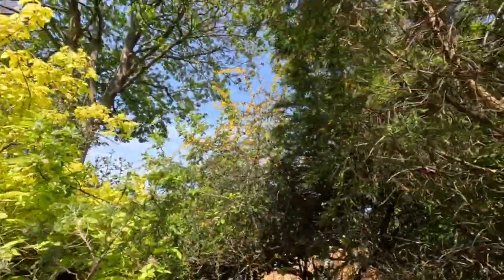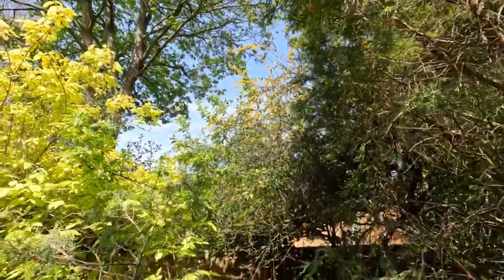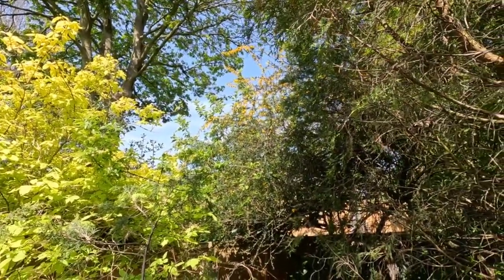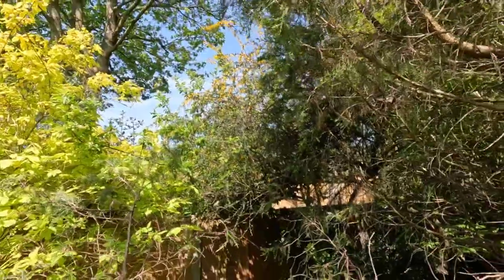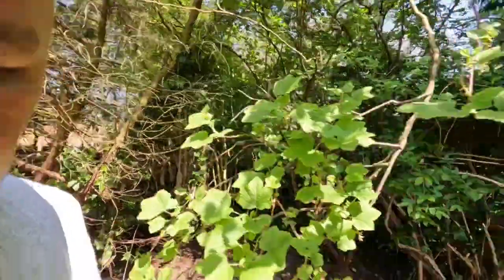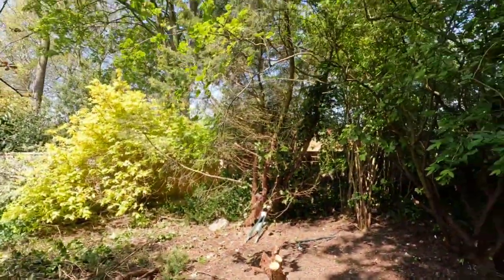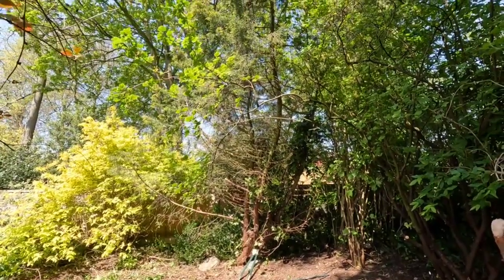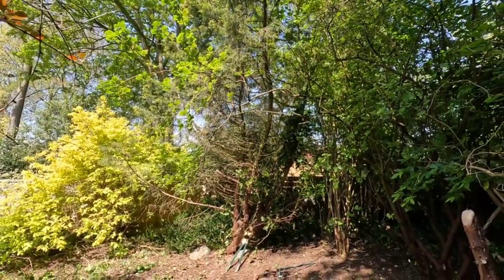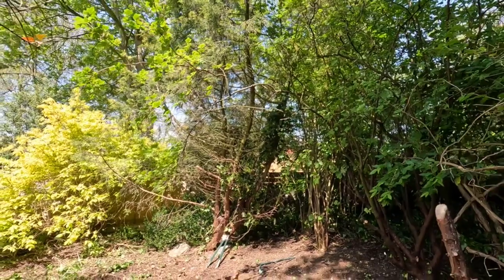Most beautiful thing. Got no idea what it is. I don't think I've seen anything like that before, but it's got the most beautiful yellow flowers, and it looks like it's giving us some really good cover at the back of the garden that I was worried we would lose when we took down this tree. So we're just taking our time and really thinking about it. I'm taking things down very slowly, only when I'm absolutely sure that it's the right thing to do. So I'll continue taking this down. There is a bit of a gap behind it, and then we'll see what's happening.